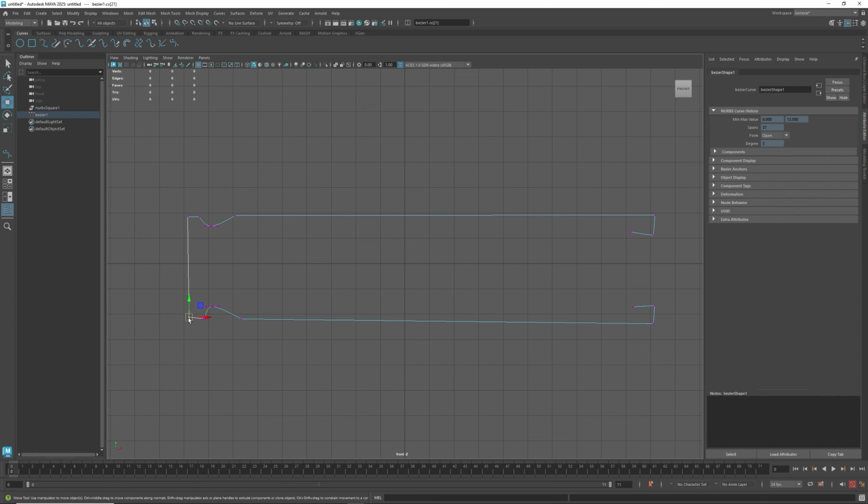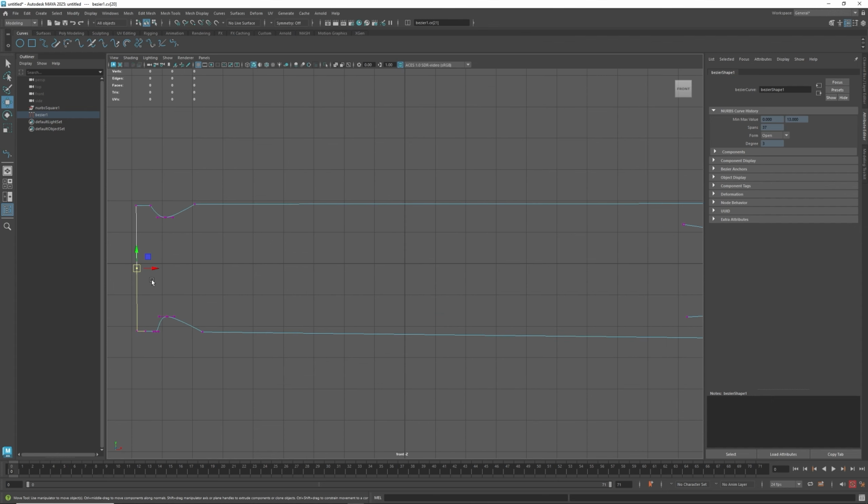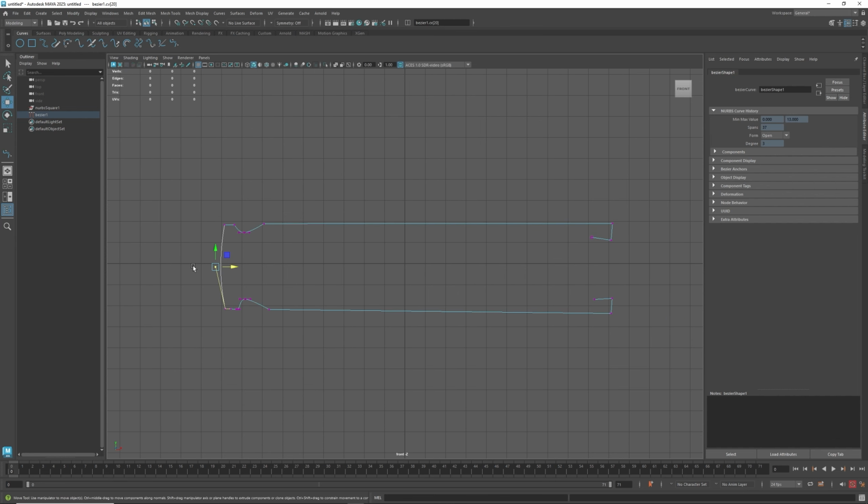So I can go to a control vertex here, shift right click, and convert this to a corner, a Bezier, or a Bezier corner. If I choose a Bezier corner, here's my Bezier corner. I can grab that and start moving that out. So I have a lot of control options with this. Again, it's basically going back and forth and playing with things.